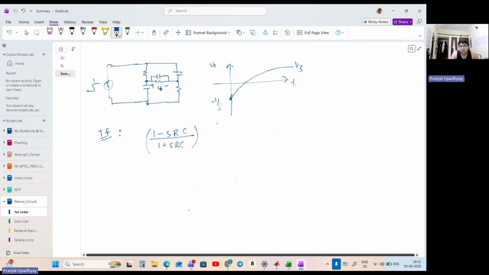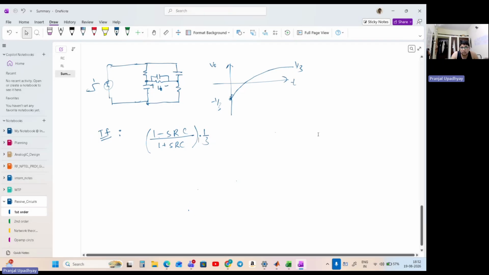plus SRC. And since we know the entire transfer function will be of this form, what is H of 0? It is 1 by 3, as we already know. So this is the entire transfer function which we can derive very quickly. There was nothing big about this. And again, we can understand that this RHP zero came into picture because basically from the low pass response, we subtracted the high pass response. Yeah. So this is how we can easily find the transfer function of this particular circuit.